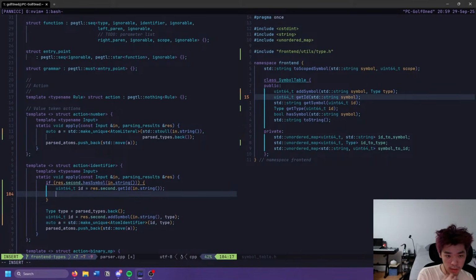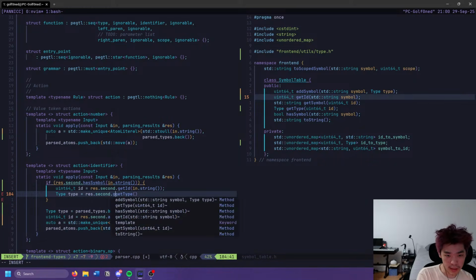And then we want the type. So we want type is, well, get type. So res second get type.